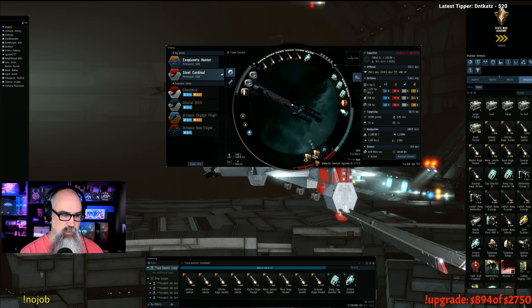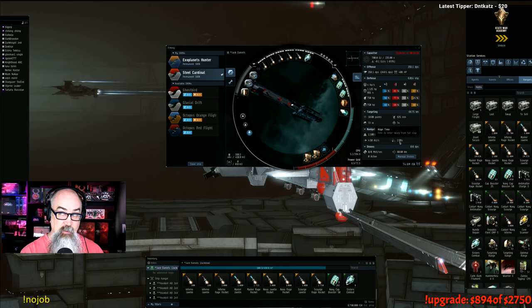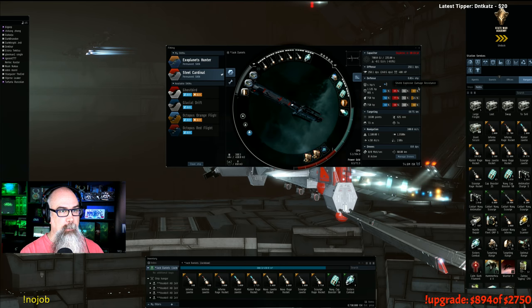If I was to replace one of these with nanofiber or something like that, I could get that under 2 seconds and I could get a 1 second jump, which means that it's extremely hard to catch me. I'm at a 2 second jump though, just barely. Yeah.